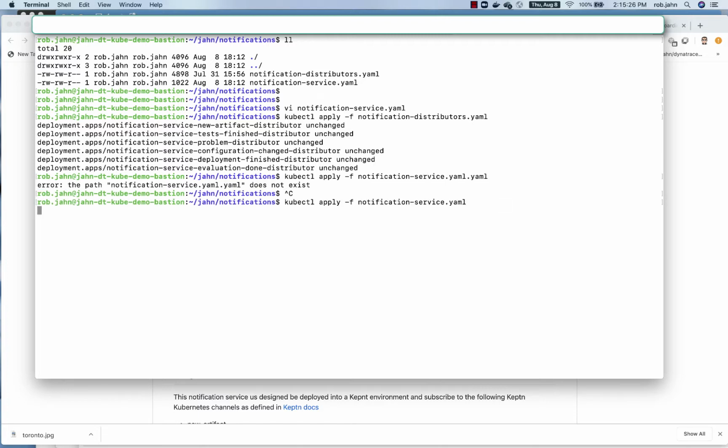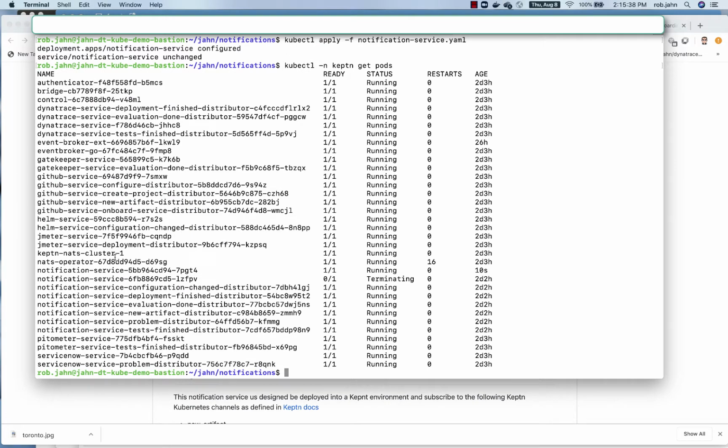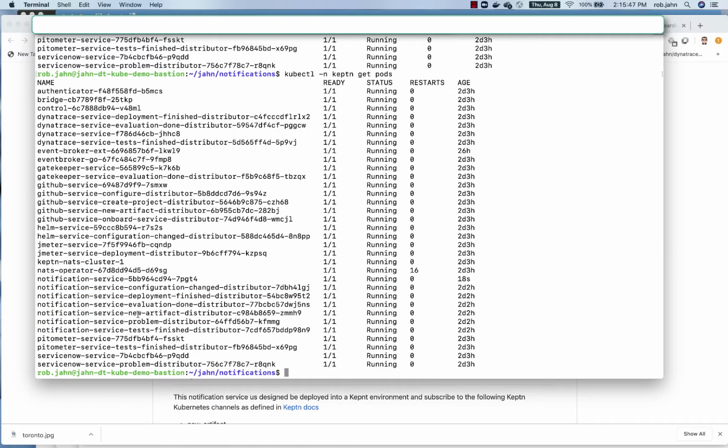Now this is here, so we can monitor it with kubectl, looking in the Keptn namespace and monitoring the pods. What you should see here is the services starting to be put in place. Let me just watch it one more time. Okay, so now we have our notification service up, and the distributors listening for events.